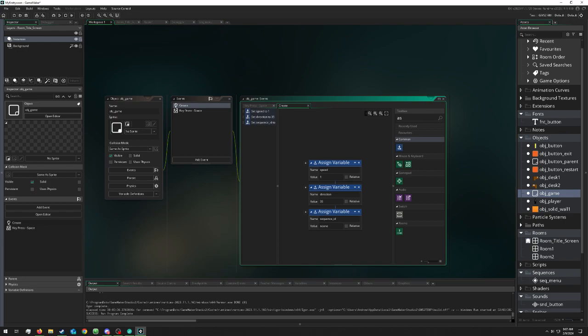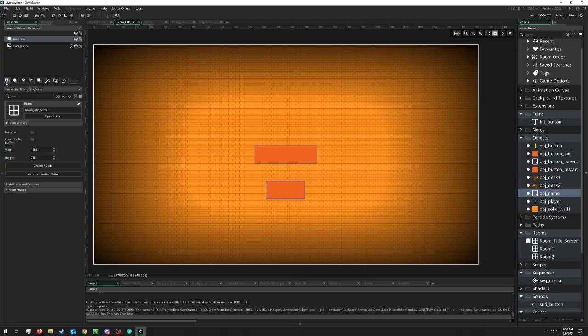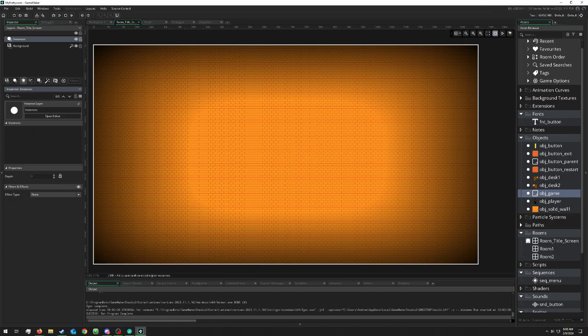Okay. Finally, go to the room and remove the buttons that already exist. Add the assets layer instead of the title main sequence. Okay, first things first, I'm going to go over here to instances and we're going to delete these two buttons because that's not important. We are going to create a new assets layer and rename it to menu sequence.